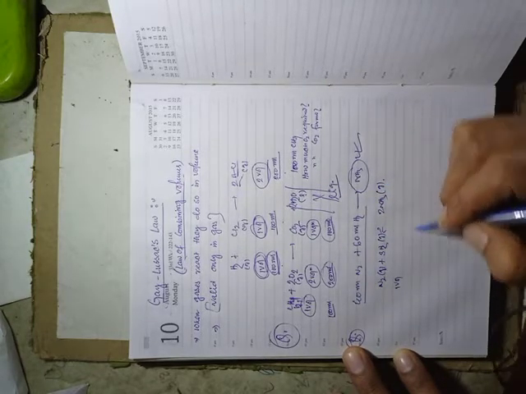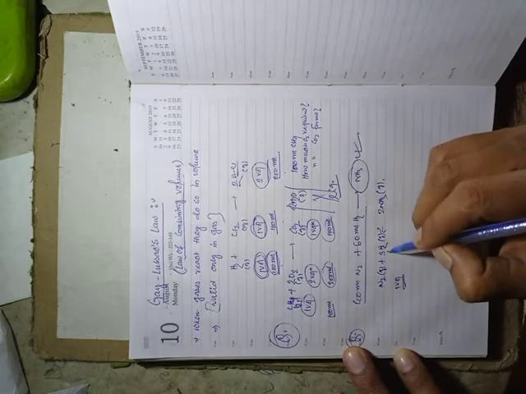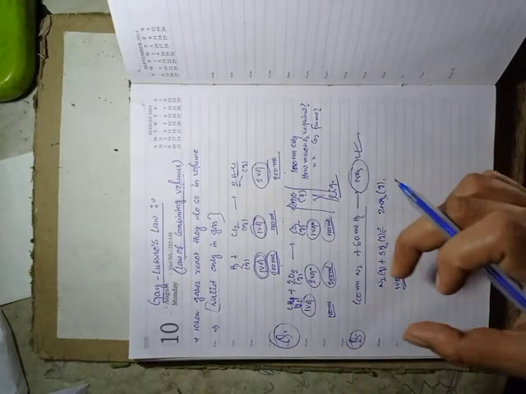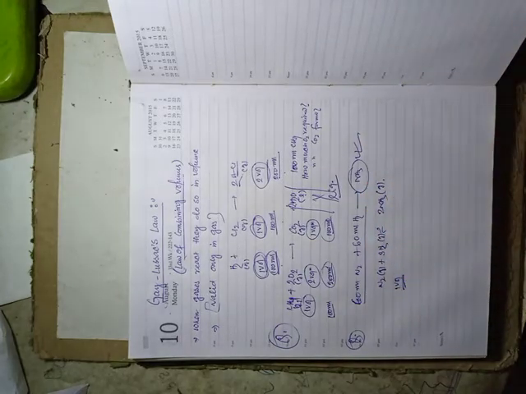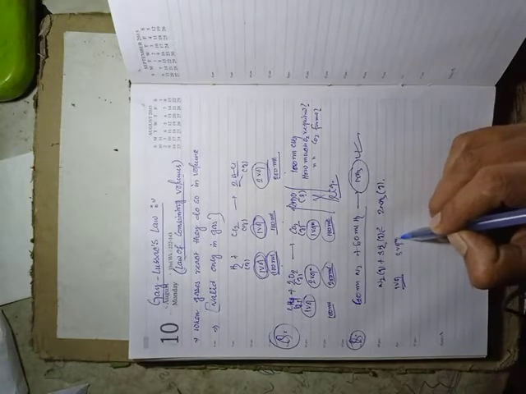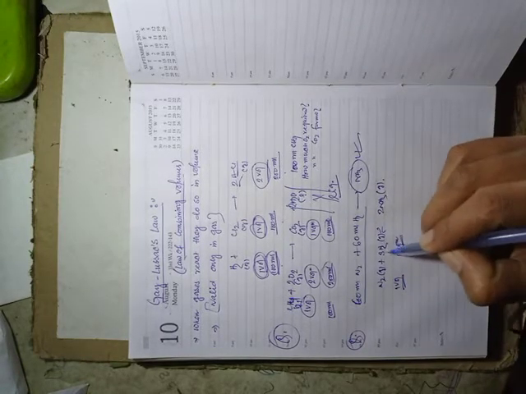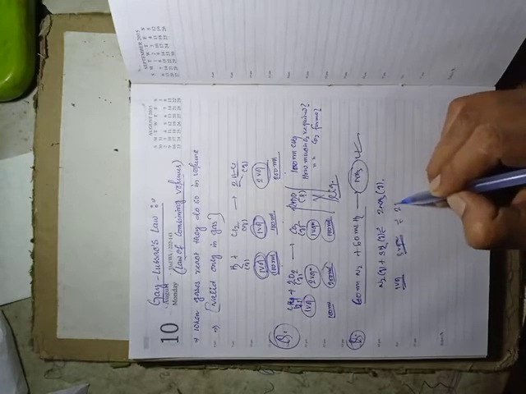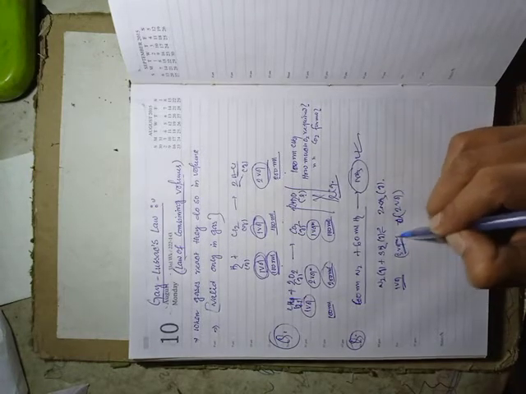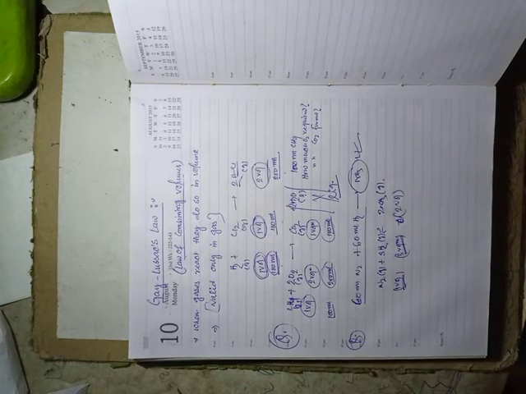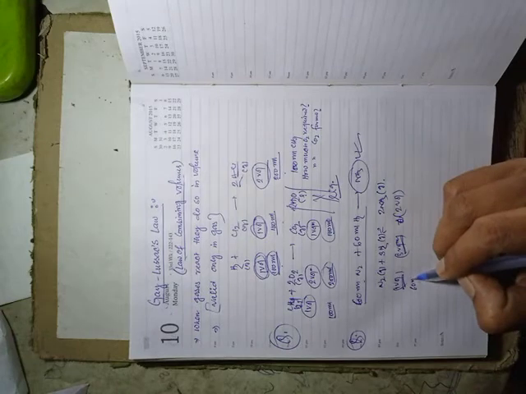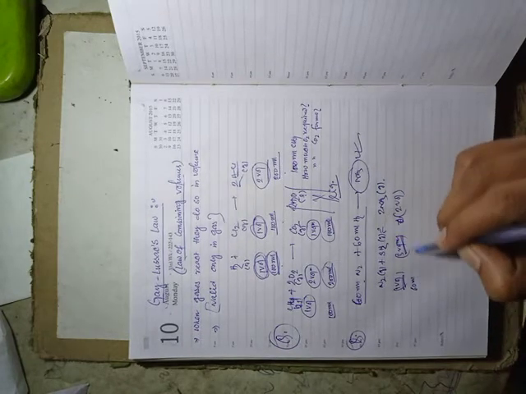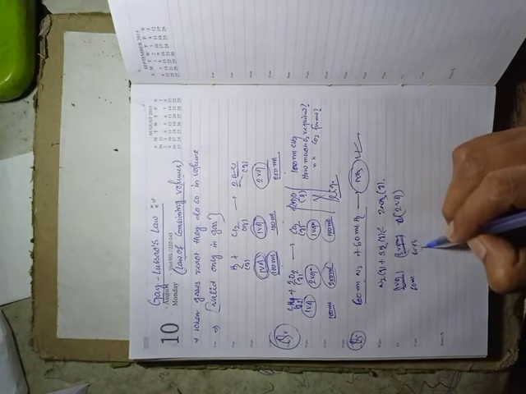So suppose, students, 60 ml nitrogen reacts with 60 ml hydrogen, how much ammonia will be produced? That I am explaining. One volume of nitrogen reacts with 3 volumes of hydrogen to form 2 volumes of ammonia, all in gaseous condition. So Gay-Lussac's law is valid. Now students, it has given 60 ml nitrogen, you write here 60 ml. So how much hydrogen is needed? 60 into 3, 180 ml.